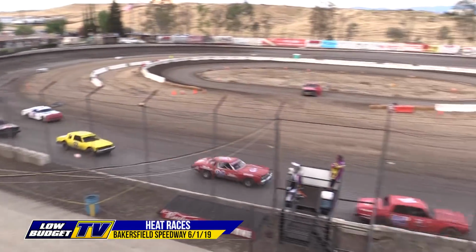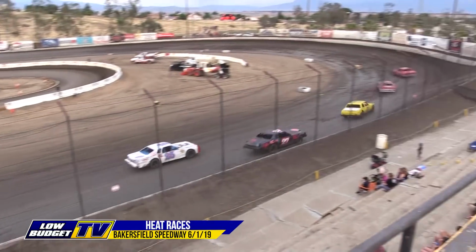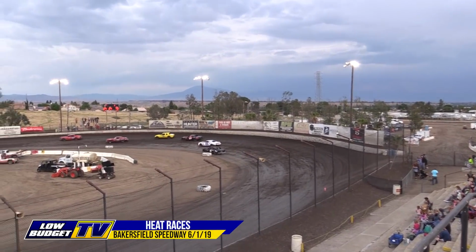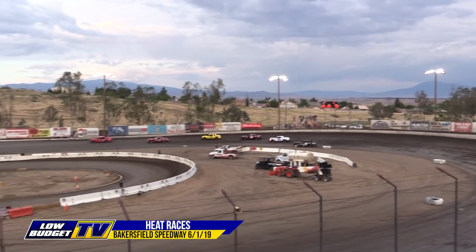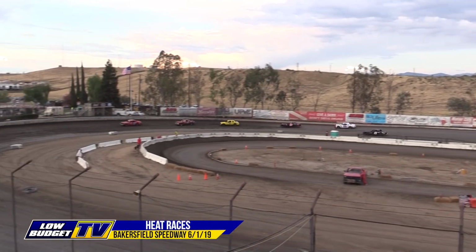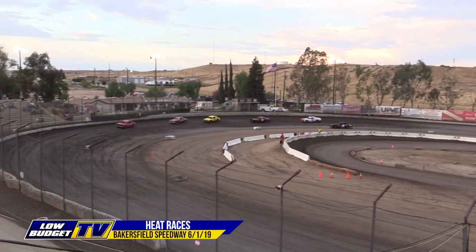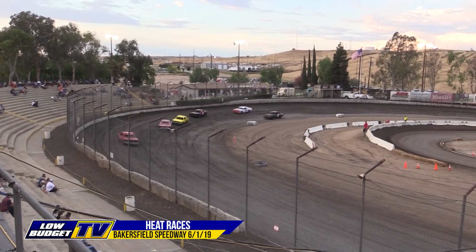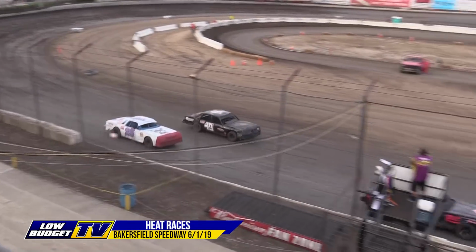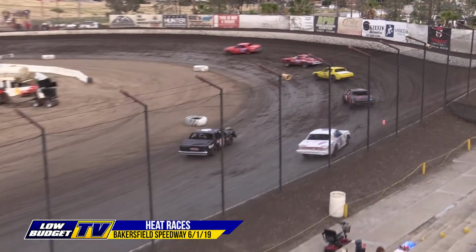The fence. He's going to lead lap number 1 in the first heat race for your Bang Energy American Stocks. Then the 24 of Steven Johnson, the 73 of Robert Guest. Then you pick up the 27 of Tara Childress running in the 4th position. Then it's the 25 of Tracy Childress, and Tracy Childress and the 49 of Colby Ward battling it out for that 5th position.